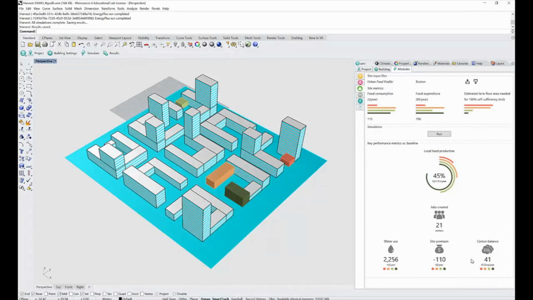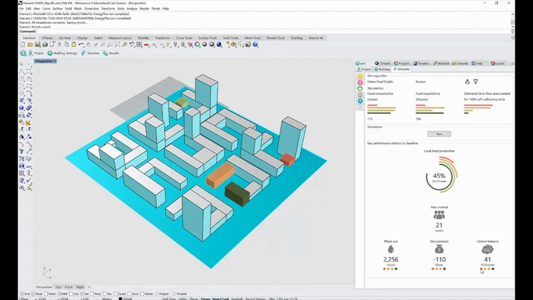And finally, the carbon balance shows you the difference between the carbon footprint of your baseline, which is estimated based on the data that you provided in your urban food profile, and the carbon emissions caused by the operation of your farms. Here, the overall balance is positive, which means that it is sustainable to grow the crops on your site. But then when you hover over the dots and you look at specific values, you can see that producing some crops in your farms is more carbon intensive than importing them under the current supply chain.